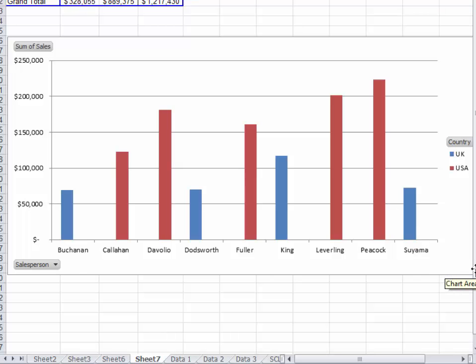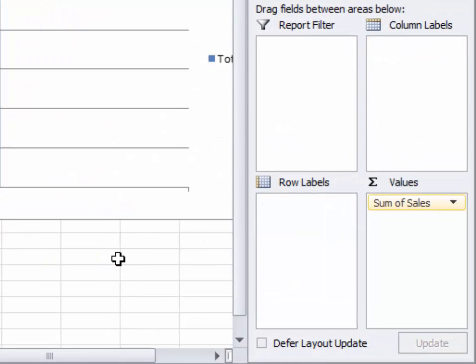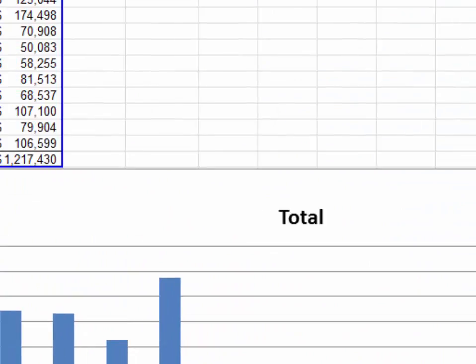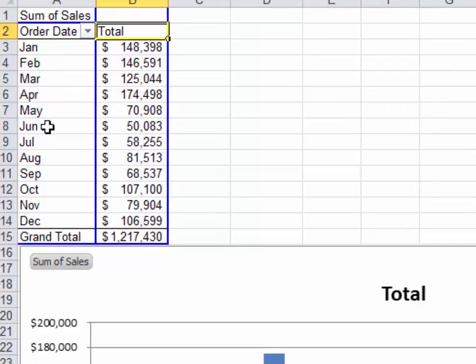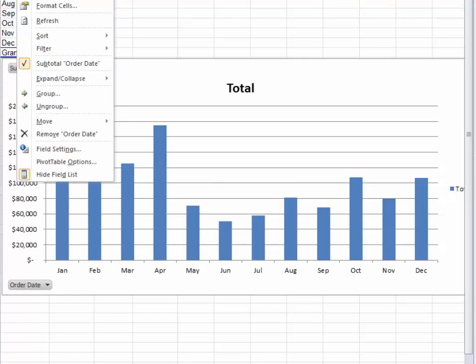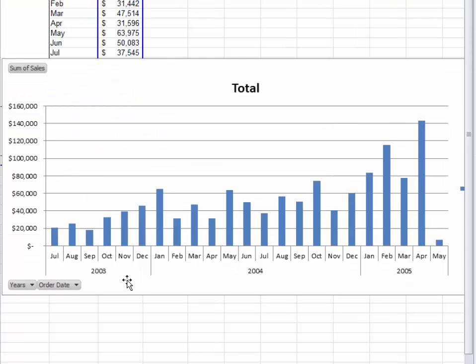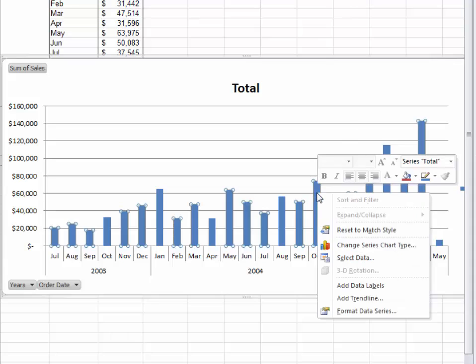And if I wanted to, I could do even dates. Actually, that's fantastic because look, if I take country and salesperson out, put order date in the rows, and you remember we already grouped it, right? So it's going to give me sales for each month. And if I right click group it again, let's do months and years, it's going to give me the 3 years, and I could see some sort of trends. And of course you could do all sorts of stuff with the graph. You can change the types, etc. by right clicking on it, right?